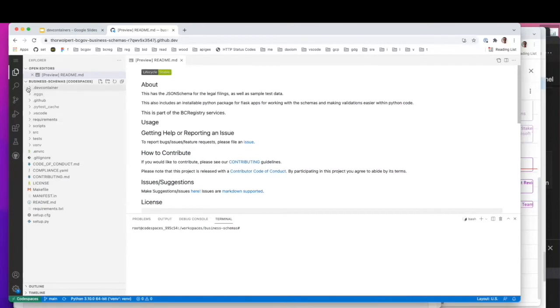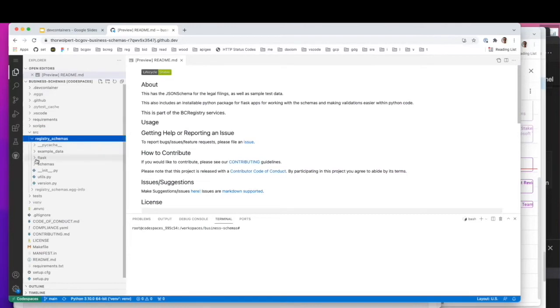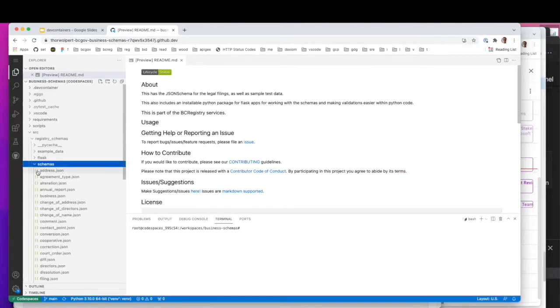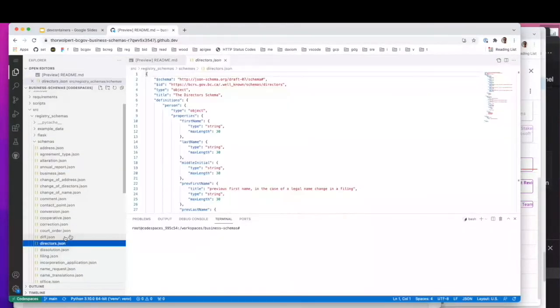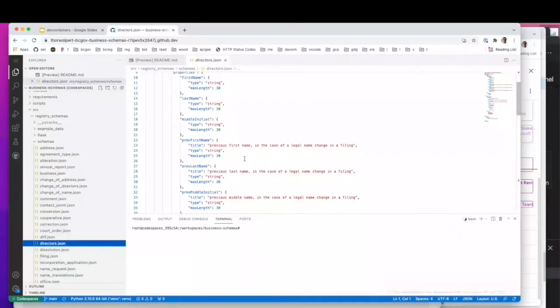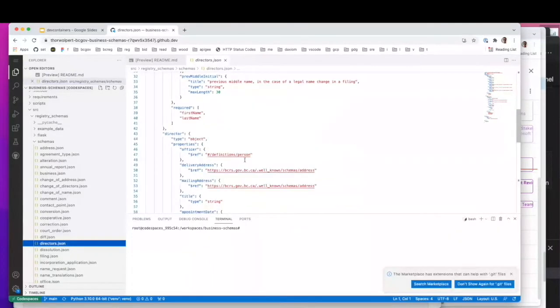So I've got my dev container, I've got my application. In this case, this is where we keep our schemas for files that are sent to us. So we have to maintain a corporate registry, and the corporate registry legislation says we have to change stuff by particular filings. So I can do a change of directors. And so I've got my JSON schema definition for that, which is OAS3 compliant, to throw around some more acronyms.